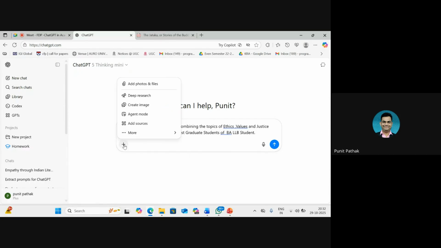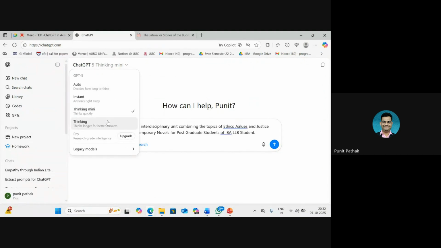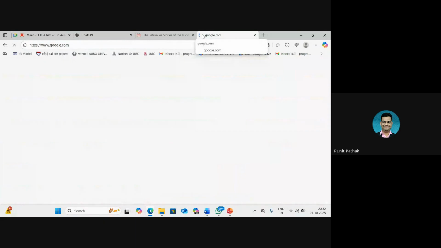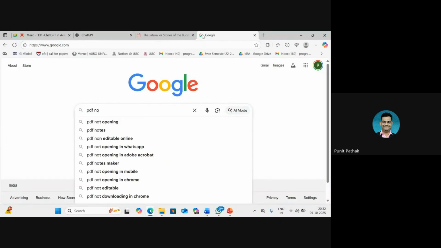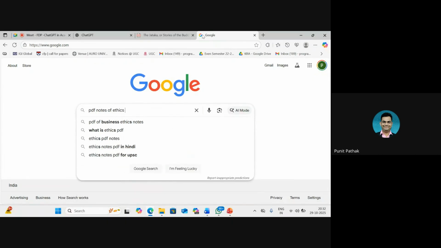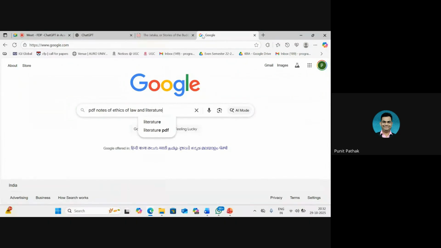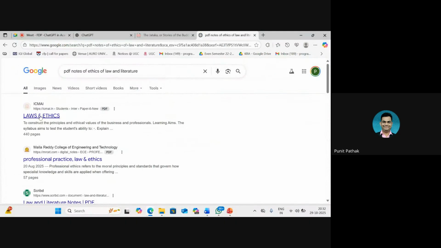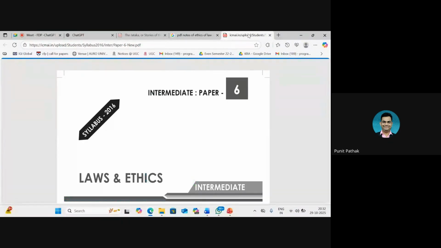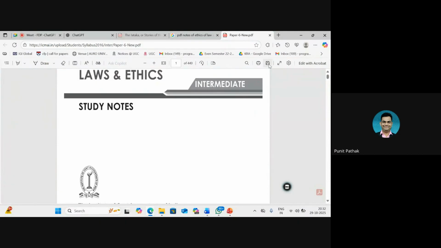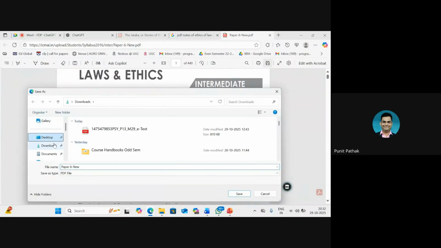We're going to tweak this model a little bit more now. So what I'm going to be doing is turning the web search option on this time. Also, we will switch the model over to thinking. It will think for a longer period of time. Let's do this. So this is something that we can simulate. I'm just going to use this as my example. Let's say I'll go to downloads only.